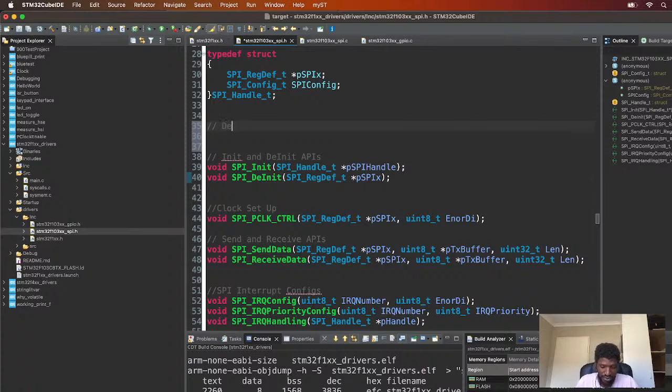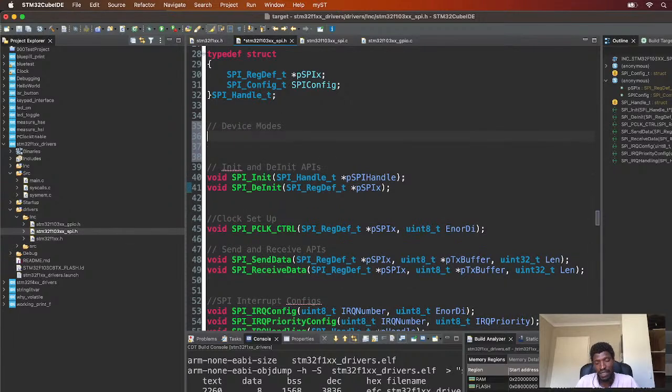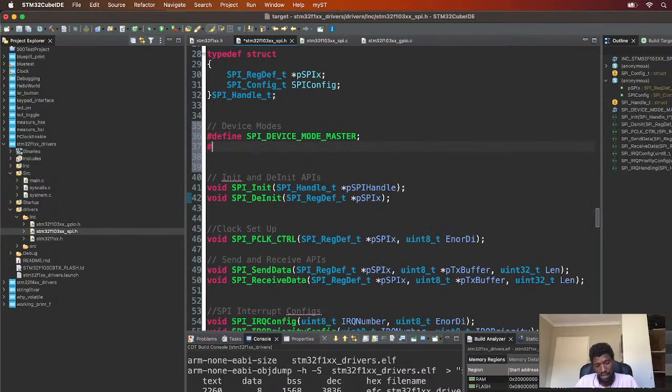So device modes. Okay, so let's define SPI device mode master. Let's define SPI device mode slave.